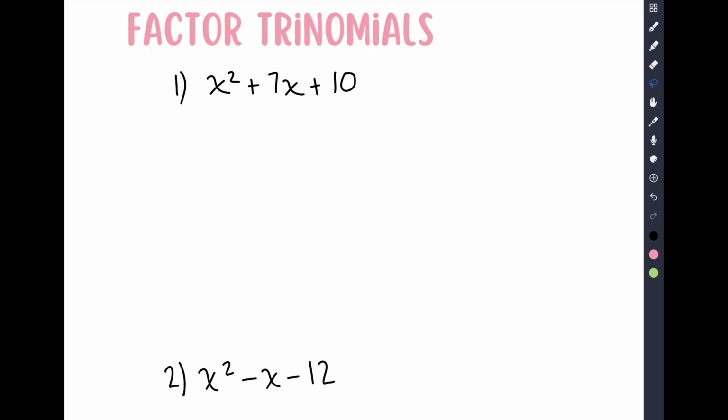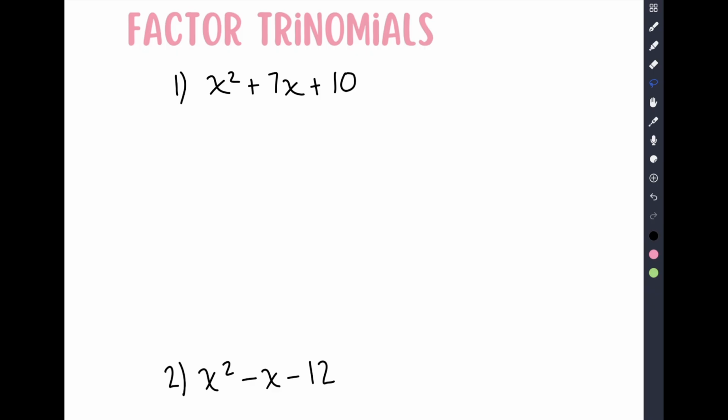In the first video, I showed you how to factor out the greatest common factor. That's the simplest factoring you'll ever use. In this video, we'll go over how to factor trinomials with a leading coefficient, factoring by grouping, and difference of squares. I wanted to start off first by factoring trinomials.